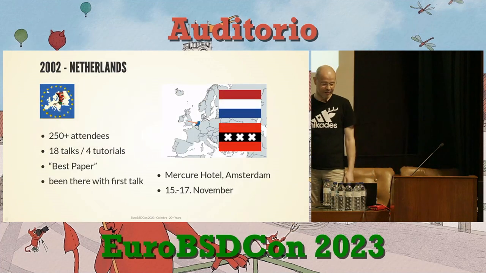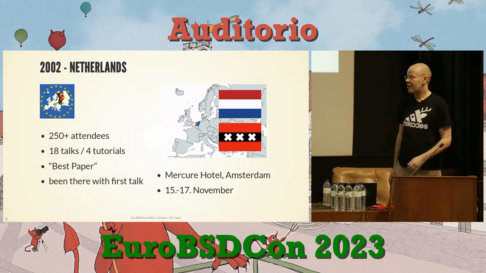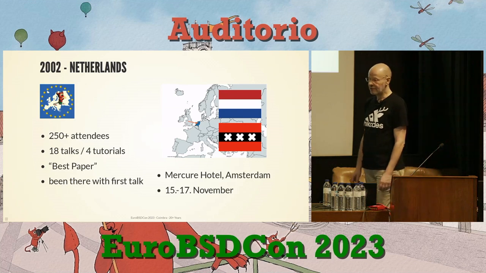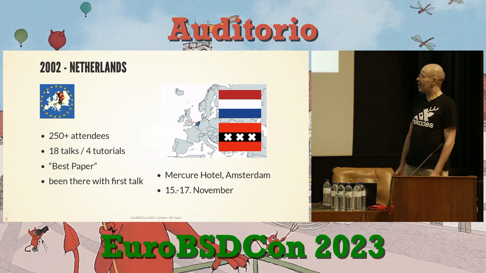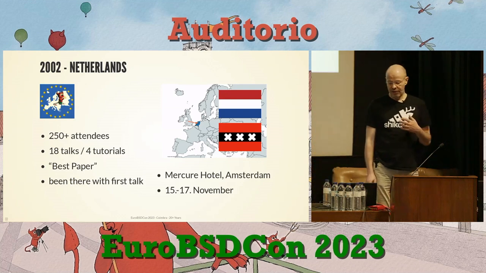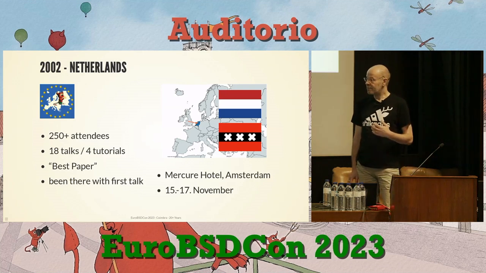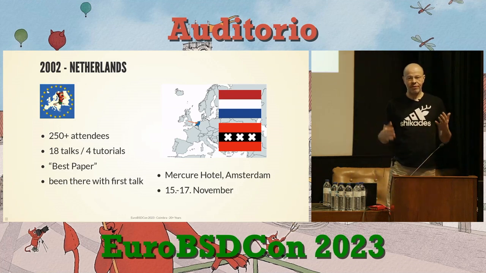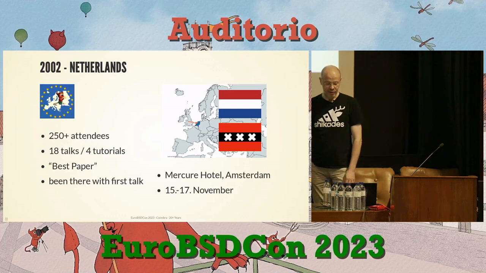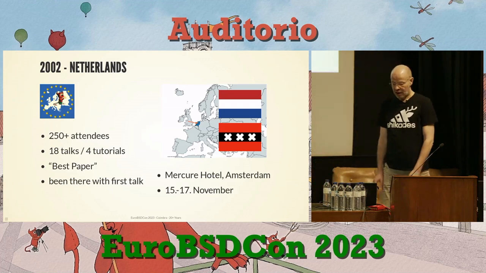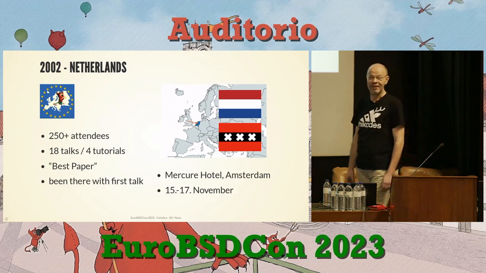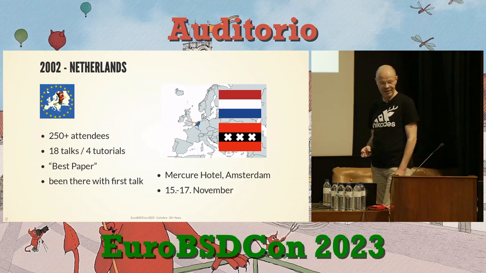The next one was 2002 in the Netherlands, in Amsterdam. I started my EuroBSDCon journey there together with Henning — we had a talk about Tuning PF. This was already a blast with over 250 attendees, just a little bit more talks. Back then the talks were also sent in early, so there could be a decision from the program committee about what was the best paper, because there wasn't really a formal paper submission. We didn't do that in later years. And this flag is really from Amsterdam — it's not something made up.